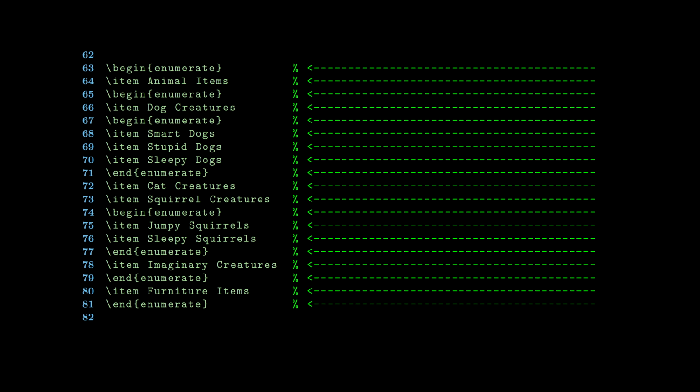So just nesting enumerates within enumerates, and what that does is shown in subsection 1.2.1, nesting with enumerate. You can see you still have the numbers for the top level, 1 animal items, 2 furniture items, but as you go deeper, you're no longer using the Arabic numerals. One level deeper, you're using letters A, B, C, and D, and you go a level deeper than that, and you're starting to get into the Roman numerals.